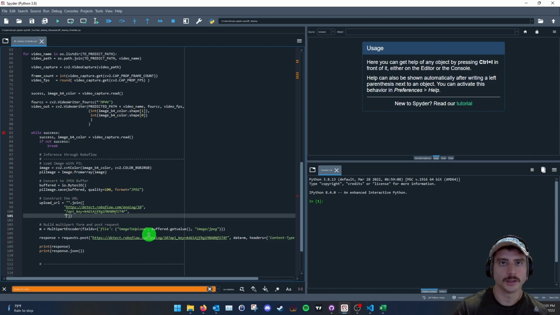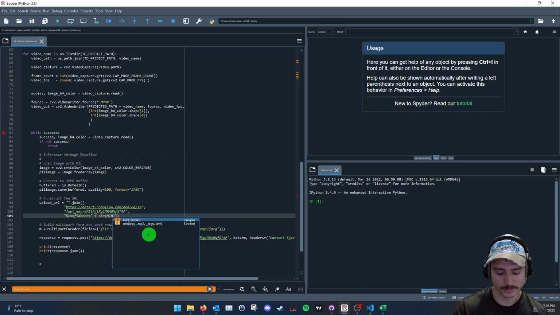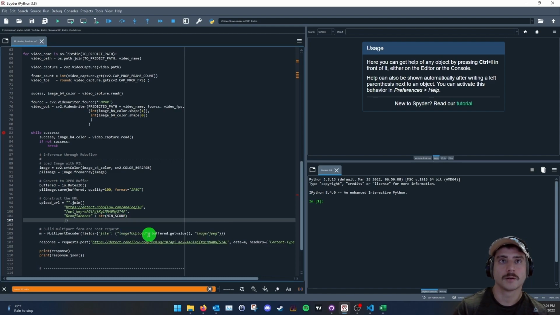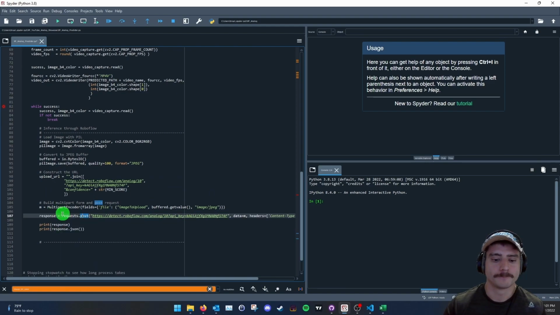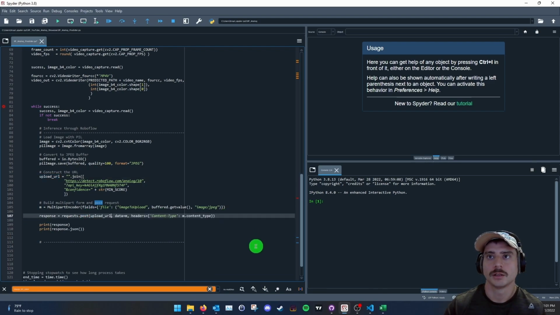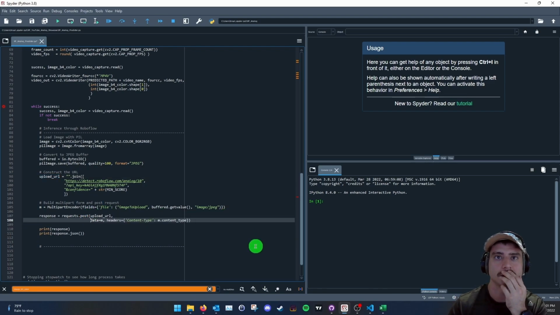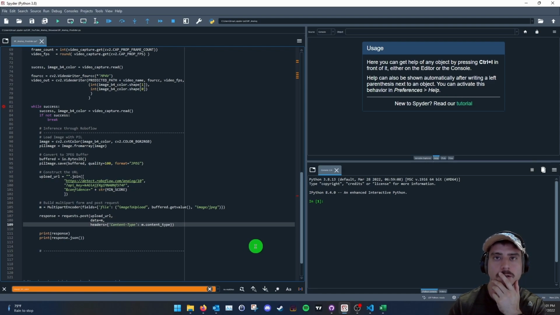Then I'll add one more thing of what confidence level you want to filter by. So confidence is equal to this plus string of what we have above, minimum score. There we go. Upload URL. Response, I want the upload URL here, data, headers.